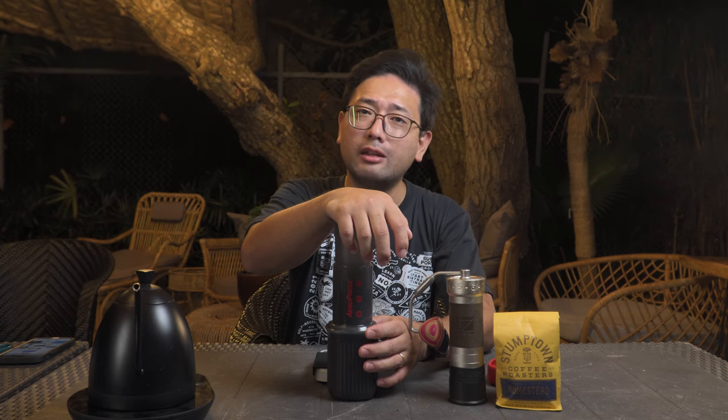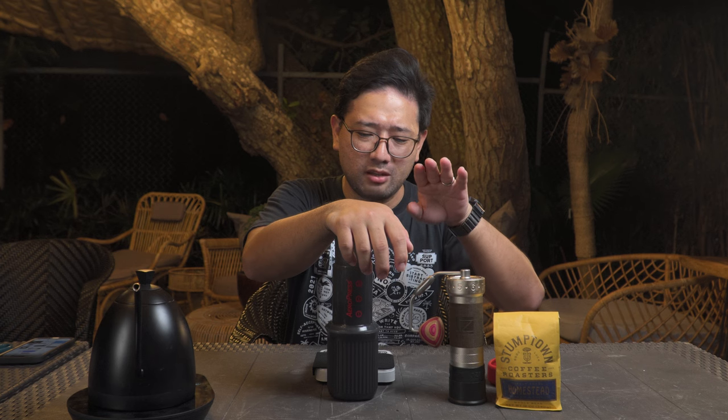Maybe at two minutes we can start pressing. If you're pressing on your Aeropress, you don't need to put a lot of pressure onto it so that you don't create channels and you don't force the extraction into the paper filter. There are gaps on the paper filter holder, so you might create channels and eventually bypass the coffee bed.